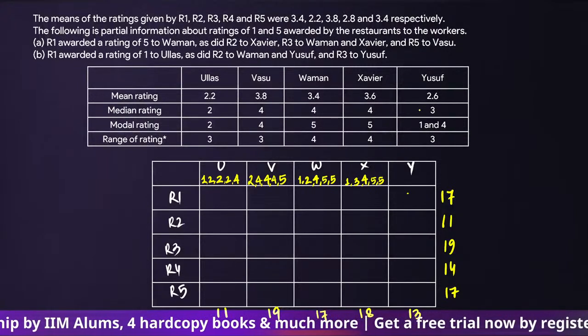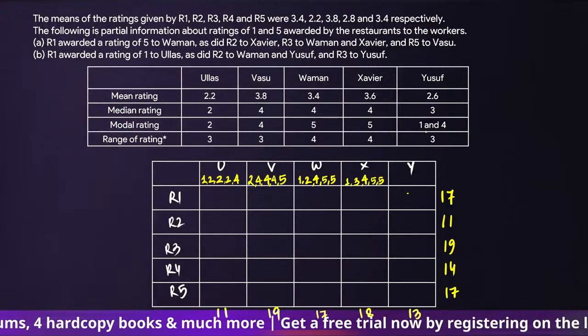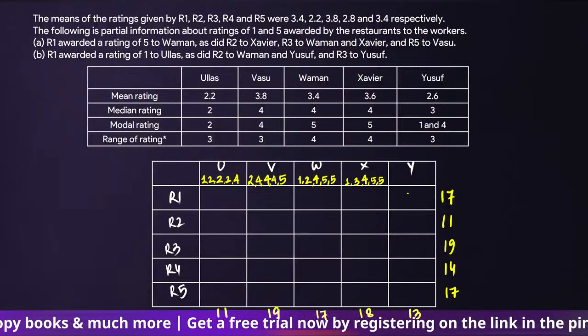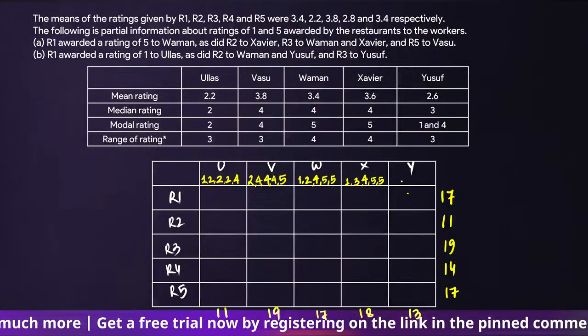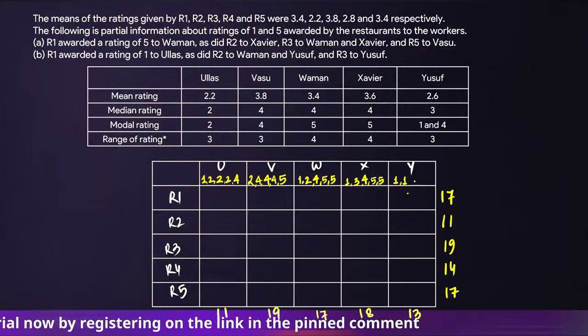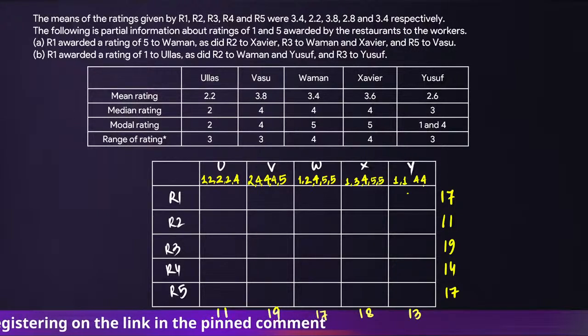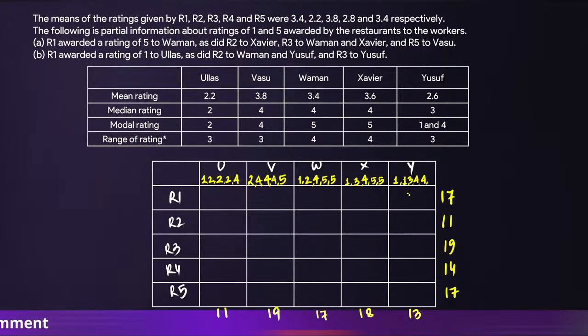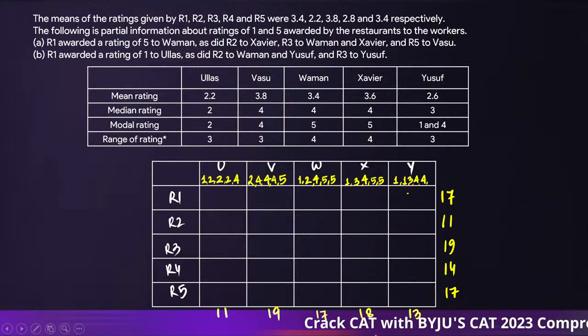Okay. Next, I need a 13 where we have mode as 1 and 4. So if we have 1, 2 1 चाहिए और 2 4 चाहिए. So this is so far 10. So that means the third number is 3. And it also gives us median as 3. So this completely makes sense कि 2 1 1 3 और double 4 चाहिए. Okay, now which values should go where?